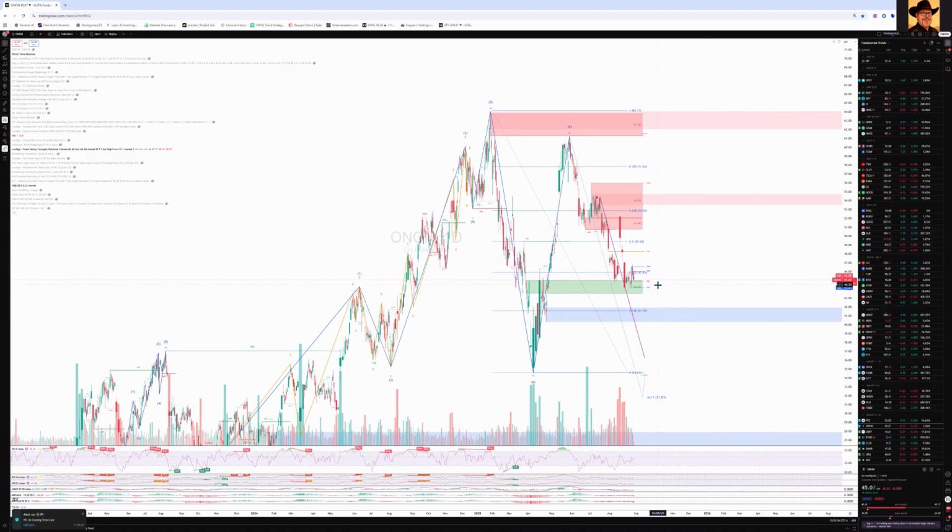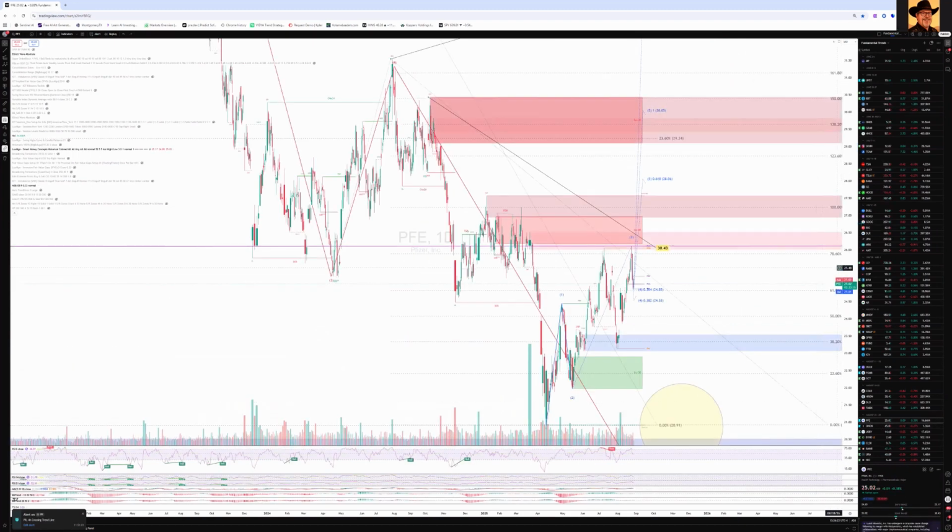Except we're just not ready yet for ONON. It gets back here to this 44, I'll probably put a piece on. However, I'm going to be light until I'm sure that this shelf holds. The reason is because it's a long way down to $40. So we could flush all the way down here to $31. I mean, it wouldn't be unusual with this kind of volatility that we see in this tape at the moment. But I still like it for a shot long. That's just my thought on that. So if we get that pullout, I'm looking at off of this fib extension, roughly off of this low, so it puts us back up at about $60 as far as the target to the upside.